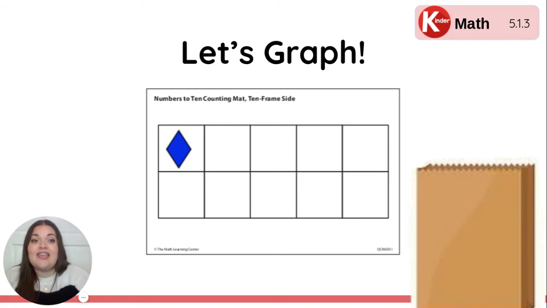Good. Let's see what our next shape will be. It's also a rhombus. Wow. Move that rhombus so that it is sitting in the second spot on your Numbers to 10 counting mat. We're keeping these shapes in the same row because they're the same shape. When we get a new shape or a different shape, it will need to go in the bottom row. Here's our next shape. What is that? It's a... Yes, a trapezoid. Hey, that's a different shape. Let's put the trapezoid in the bottom row, but in the first spot.